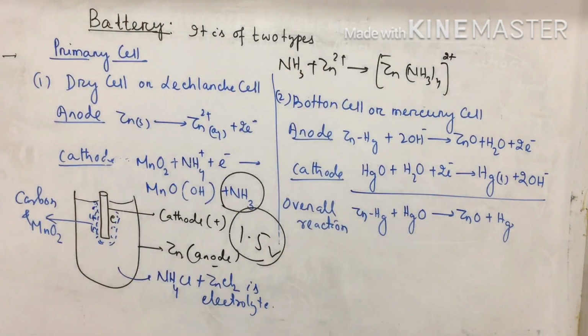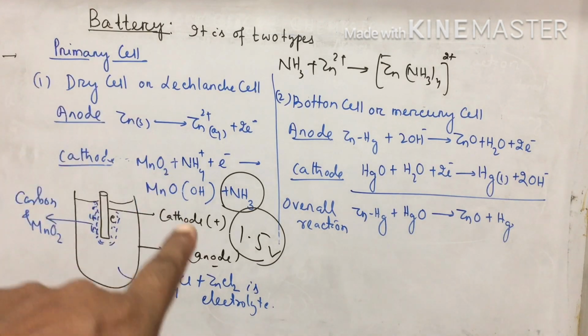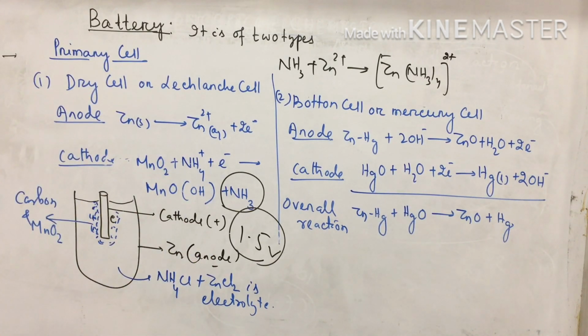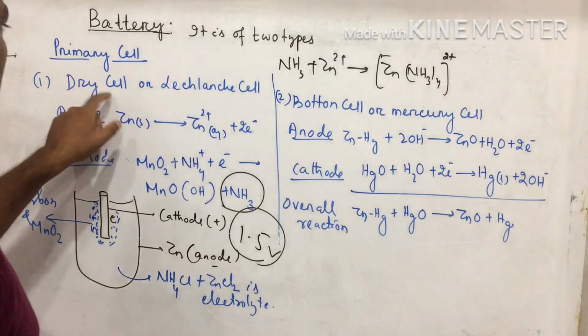In the dry cell or the Leclanche cell, the anode is a zinc container and the cathode is carbon graphite. At the anode zinc loses electrons, and at the cathode manganese dioxide plus ammonium ion gain electrons. The potential difference is 1.5 volt, and it cannot be recharged. After using it only once, the cell becomes dead. Why? In the overall cell reaction, ions take part whose concentrations are decreasing. Clear? This is one cell.